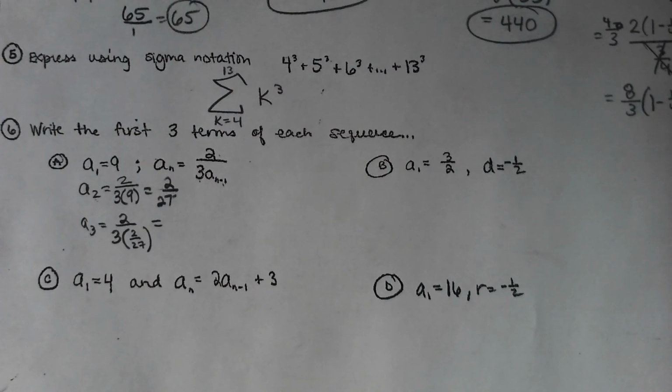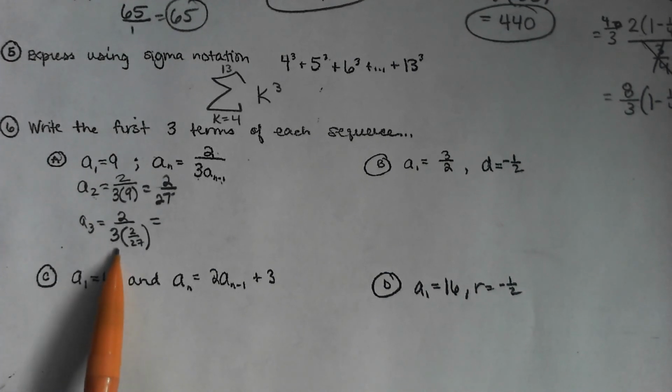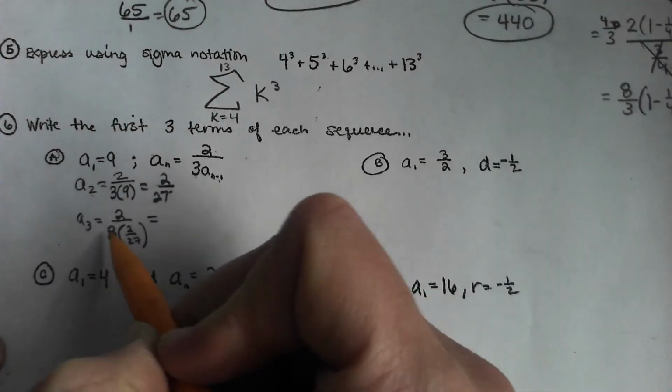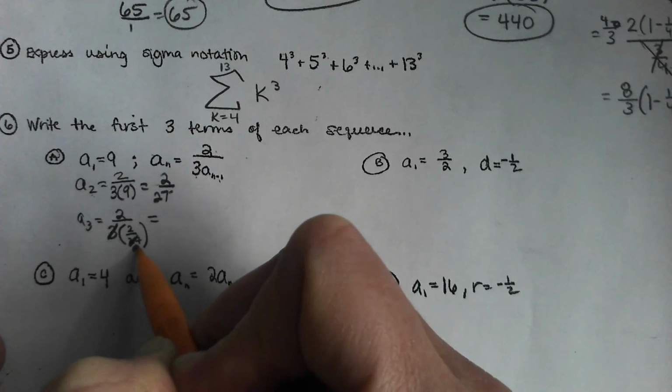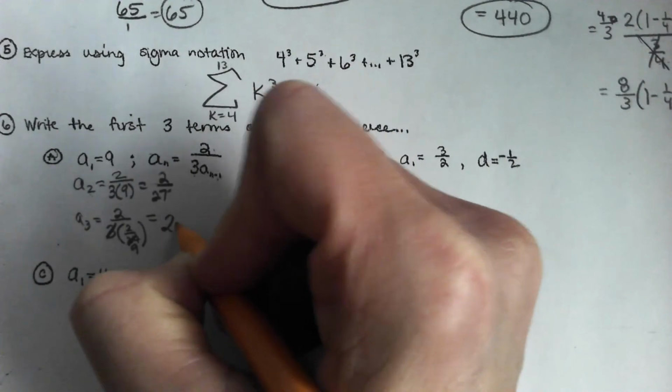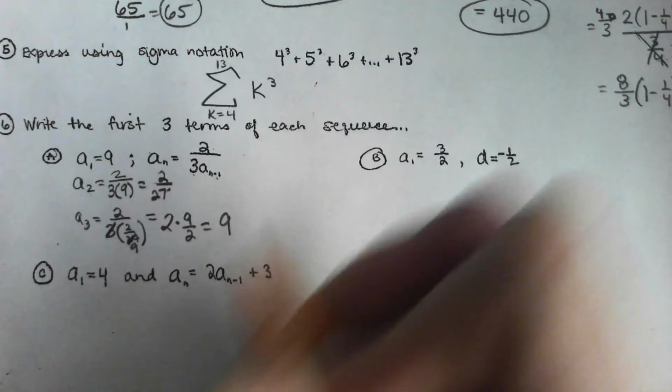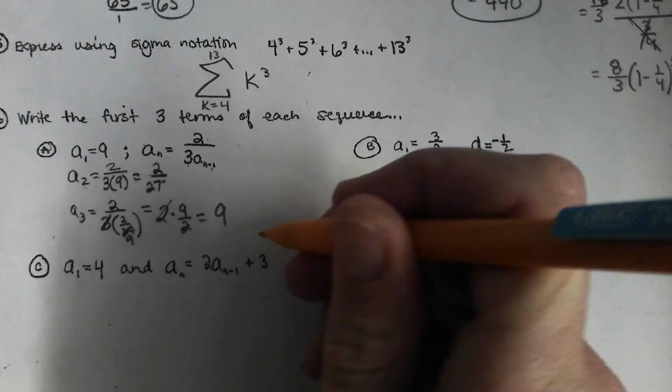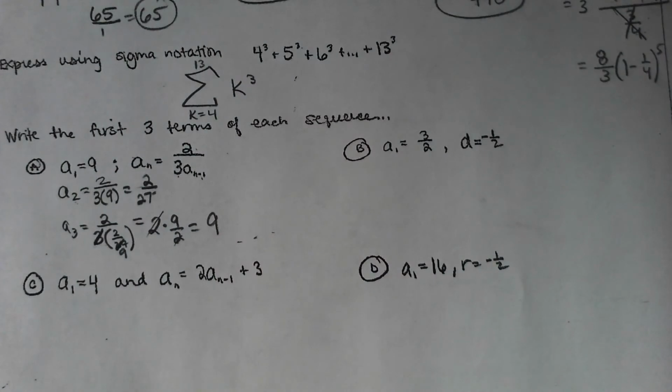Wait, what? I'm not multiplying the 27 by 3. It's technically 3 over 1. I can reduce the 3 and the 27 to 1 and 9. So it's 2 divided by 2/9, which is 2 times 9/2, which ends up being 9. Oh, that makes it nicer. And so on and so forth. Oh, wait, we're done. It said only 3.